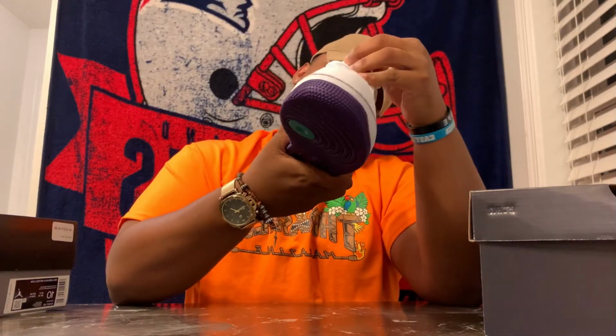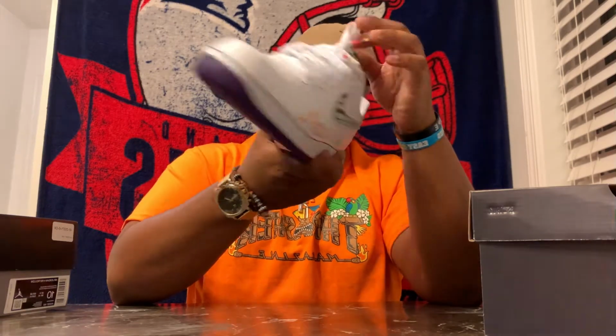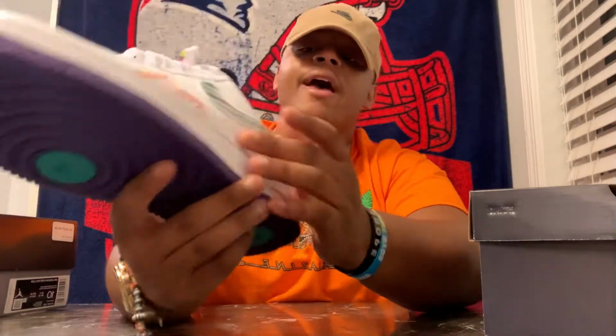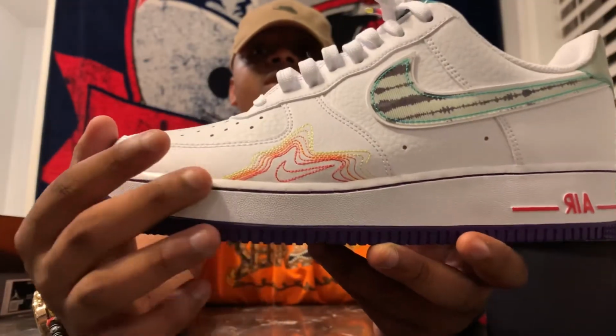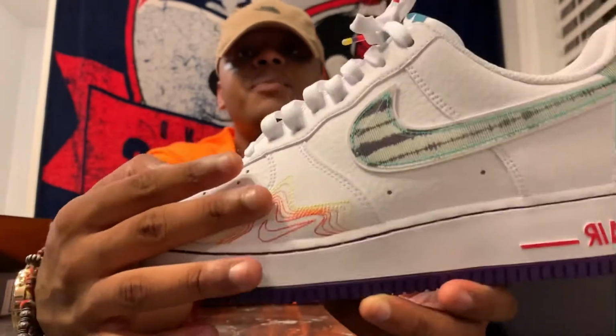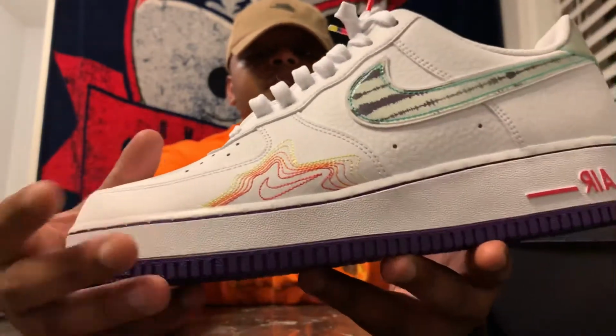Tuned in, engineered to the exact specifications of championship athletes. Tuned in. That's what the tongue says. I don't know how well y'all can see that. But I've never seen anyone hoop in Air Force Ones. Another detail about this shoe, right here you have this Nike sign. You have this swoosh right here, and then around it is red, yellow, green, and orange. That's a pretty dope hint. That's one of my favorite parts about this shoe, honestly.